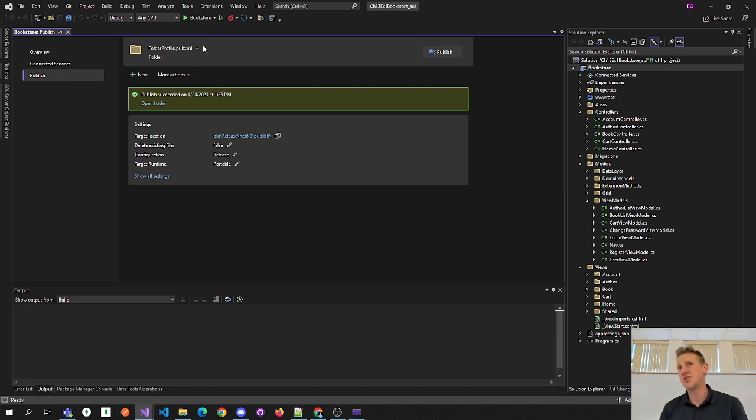We're not going to publish to the file system. You guys aren't interested in that. The purpose of publishing to a file system is to then later FTP: you take those files and transfer them with an FTP client like FileZilla from one place to another that way.